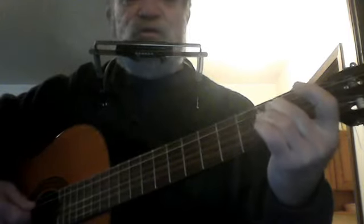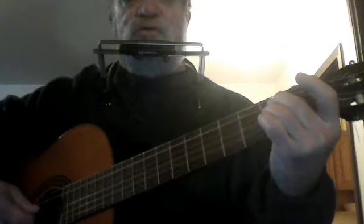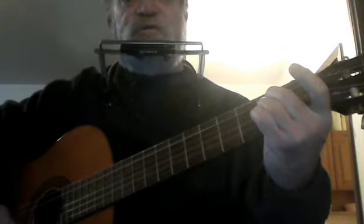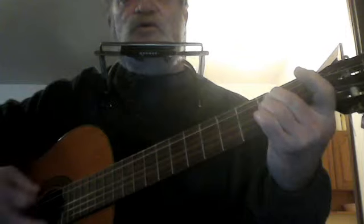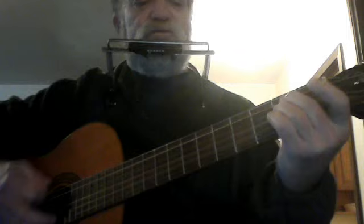You have your second finger on the second fret of the fifth string, your third finger on the second fret of the fourth string. And if you're just starting playing guitar, this is an ideal chord to learn. It's probably one of the easiest. I say one of because there's a lot of one finger chords out there as well. So it starts out with that, then it goes.